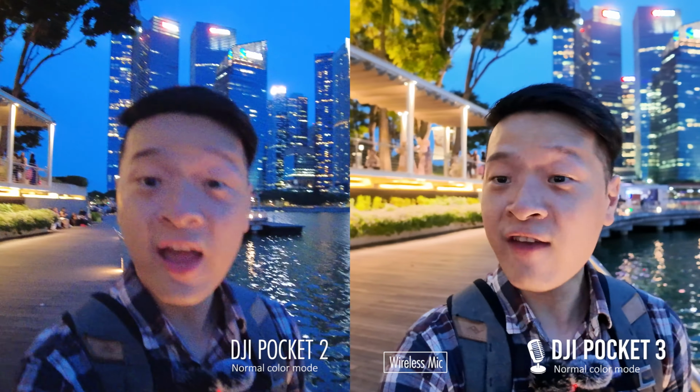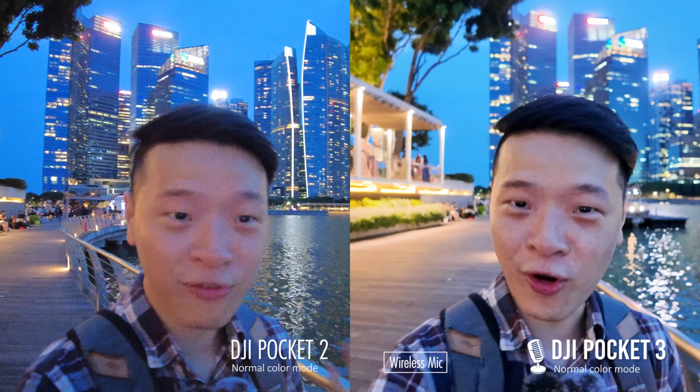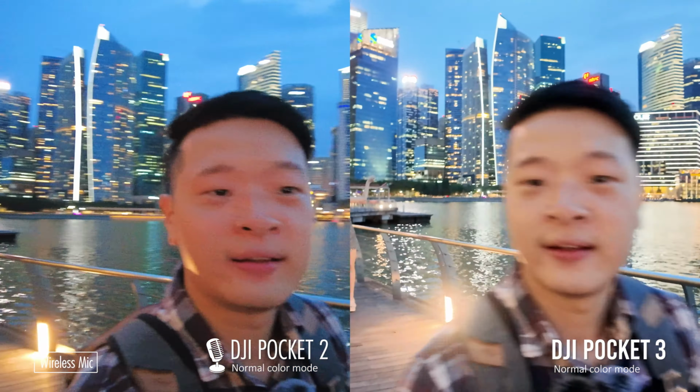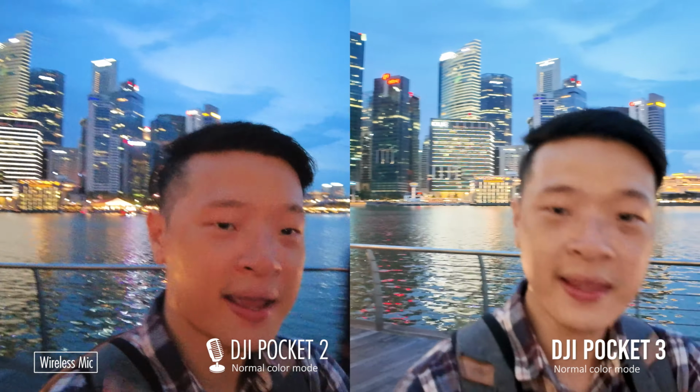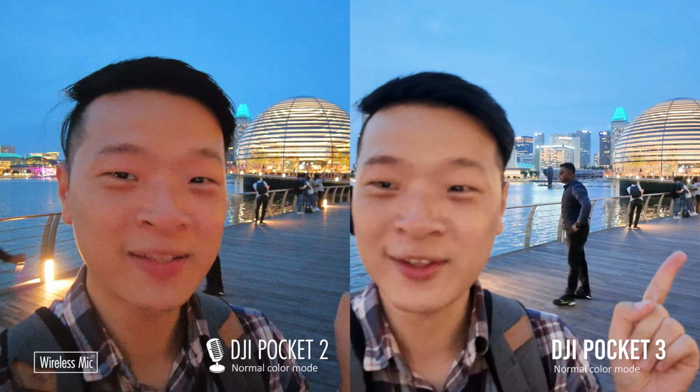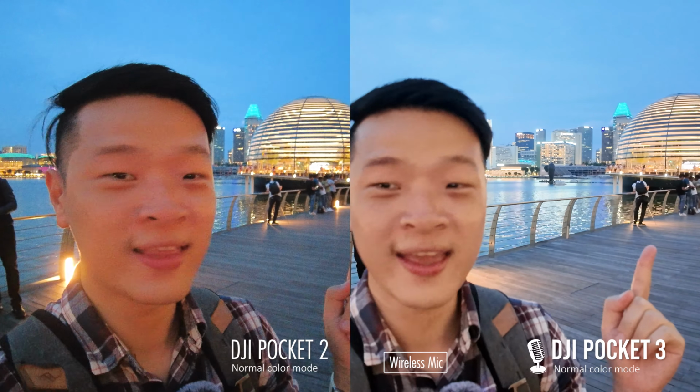In case you guys haven't already noticed, we're actually shooting in 4K. Now, you can see outside here is probably closer towards the night already. It's about 7:18. And behind me is the skyline. And for all those Apple fans, this is the Apple Store. Looks very different than during the day.